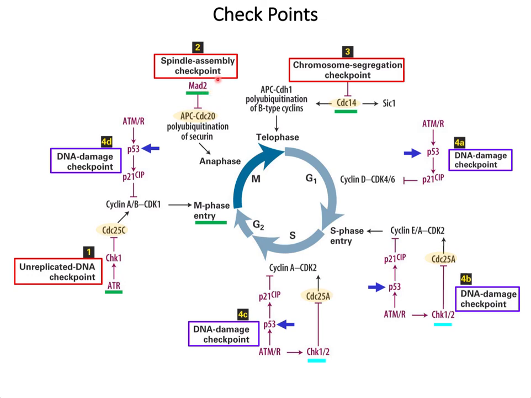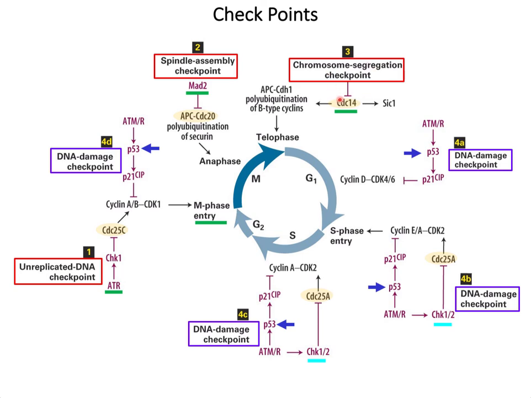Right before the cell enters into the M phase, there is a spindle assembly checkpoint, number 2. So the cell is checking whether the spindle is formed properly, whether all the chromosomes are lined up at the center, and if they are not, a protein known as MAD2 will inhibit the proteasome that is responsible for degrading the securin. Remember, securin is one of those proteins that keeps the 2 sister chromatids together. And so if securin cannot be degraded because this proteasome is inhibited, the cell is not going to enter into the anaphase because the cell will not be able to pull those sister chromatids apart.